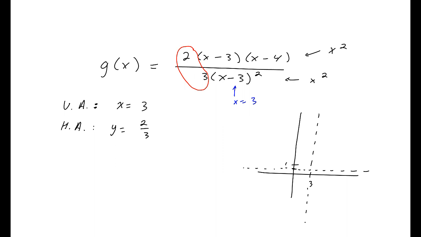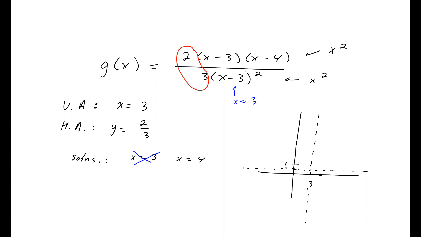All right, now next I have my solutions. My solutions will happen where the numerator is 0. So the numerator is 0 at x equals 3 and x equals 4. Now, you should observe that we actually have a vertical asymptote at x equals 3. So there's not actually a solution there. There's just a solution at x equals 4. So right here at 4.